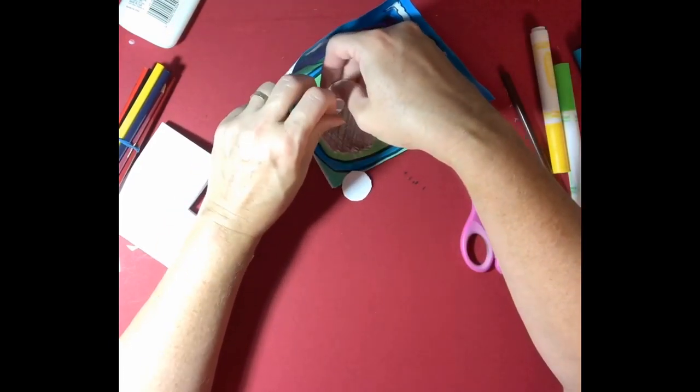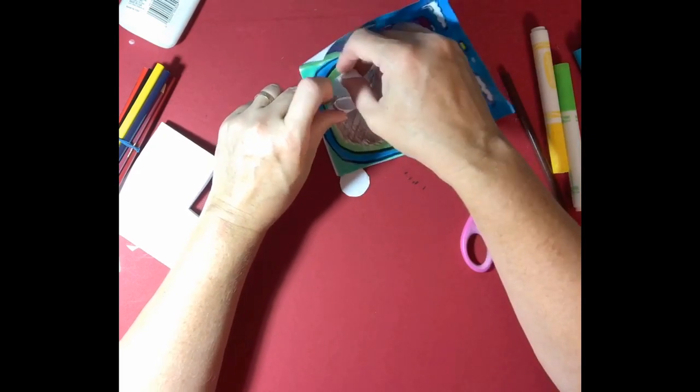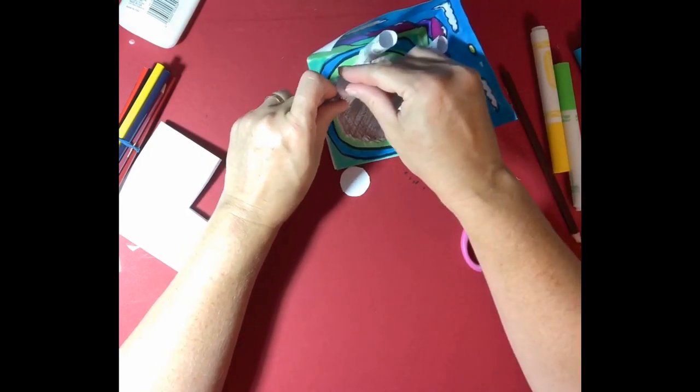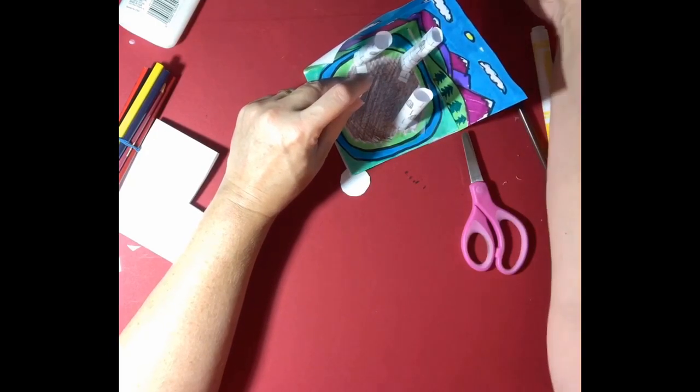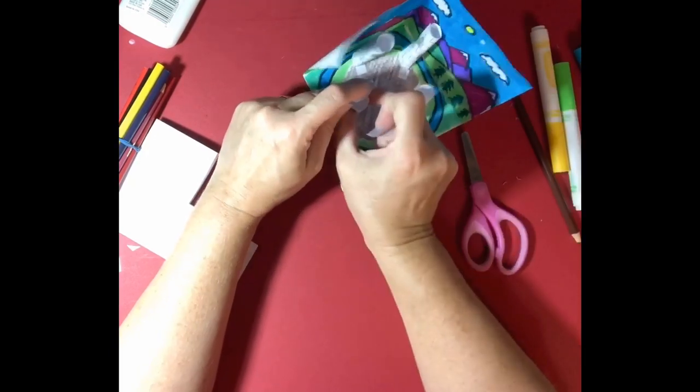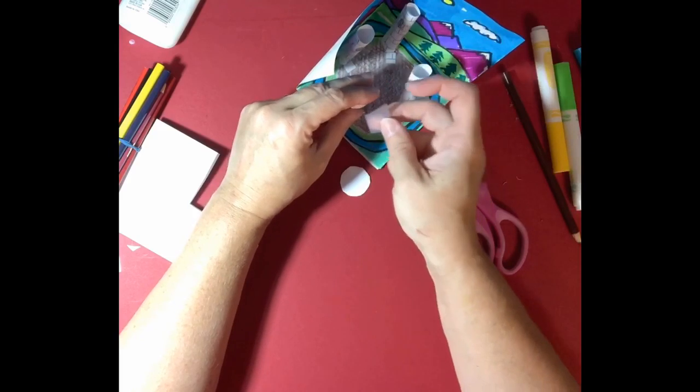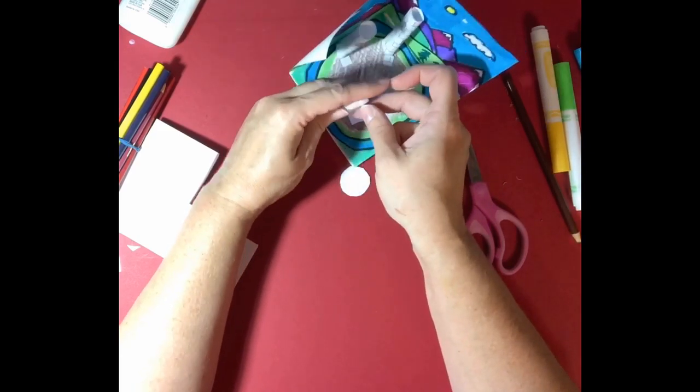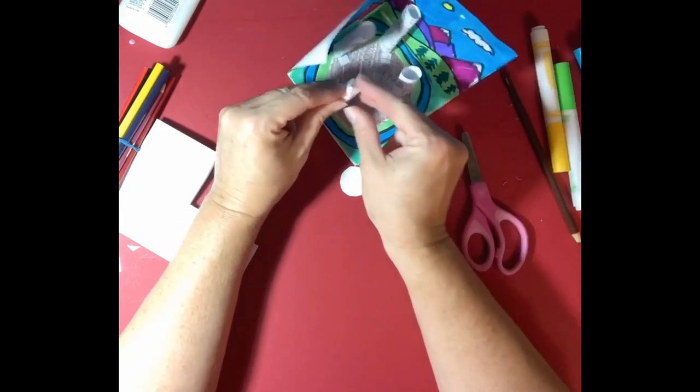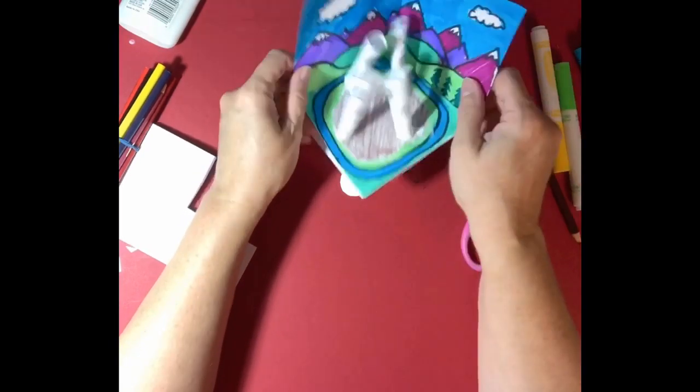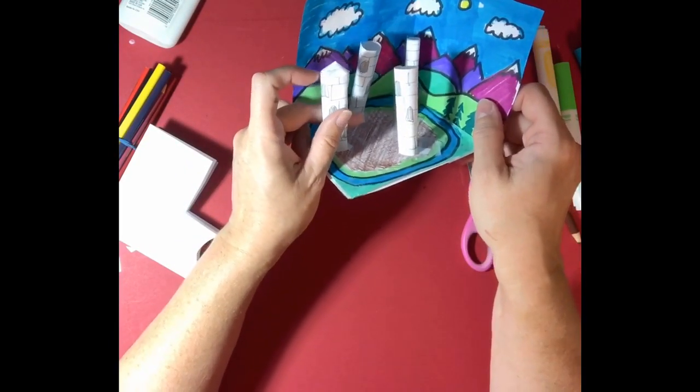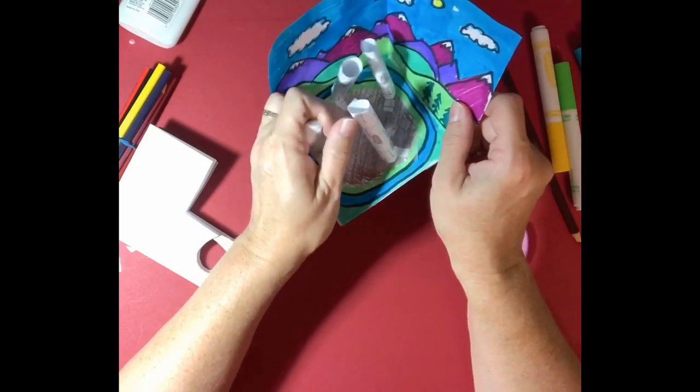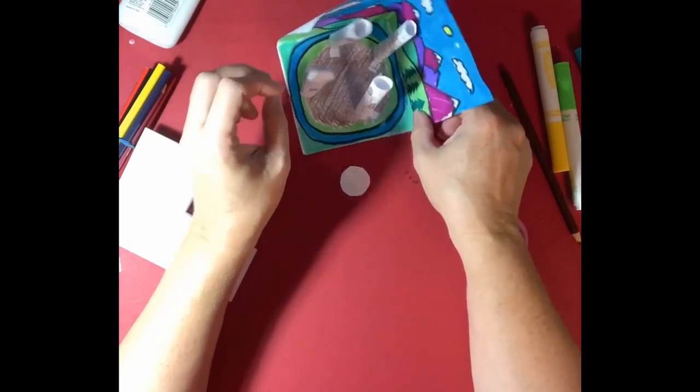And if you wind up needing to put a little bit on the other side too to make it stay you can. So I'm just gonna take a little bit here and if you had paper and glue you could just make it so it attaches that way as well. And so there is my first tower with the cone on top and now I'm going to do that with the other three.